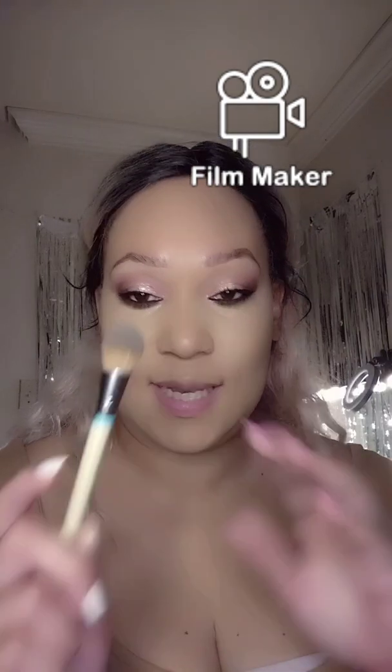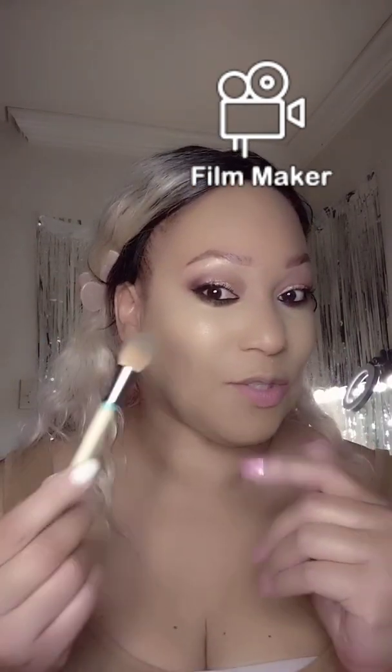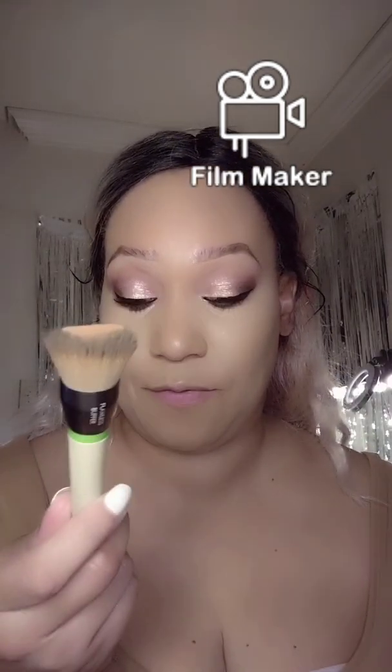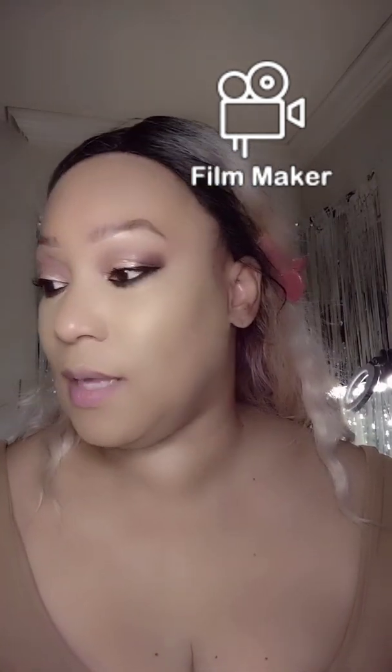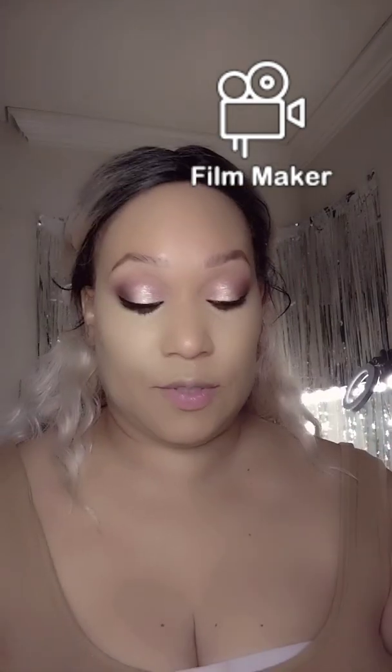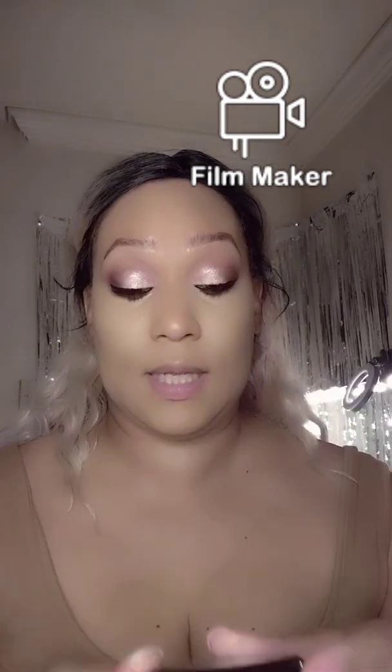But the thing is, I need to use this because I'm going to use the bronzer with this brush. I'm not going to use the bronzer with the foundation brush. Now if I had a cream bronzer, I would use the foundation brush or this buffer. But I'm not going to use that. So let's go ahead and set it. So I use the Laura Mercier setting powder here.